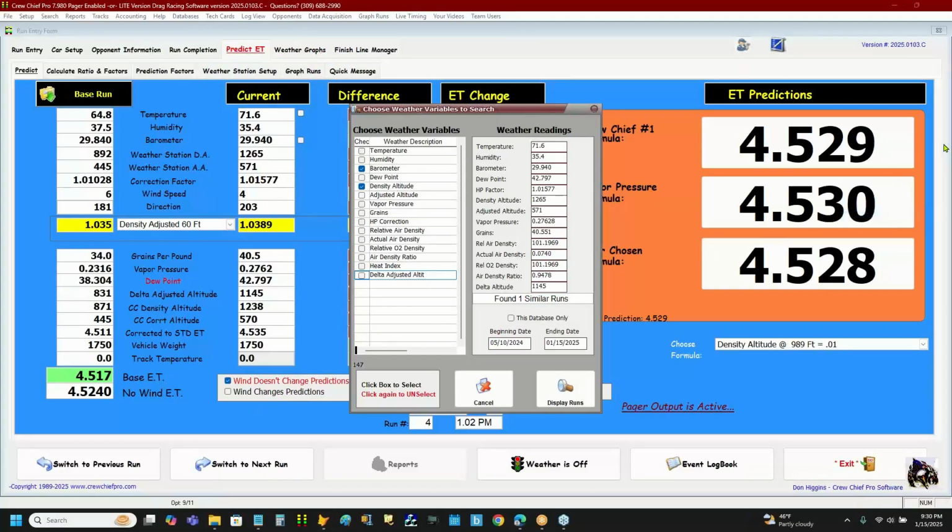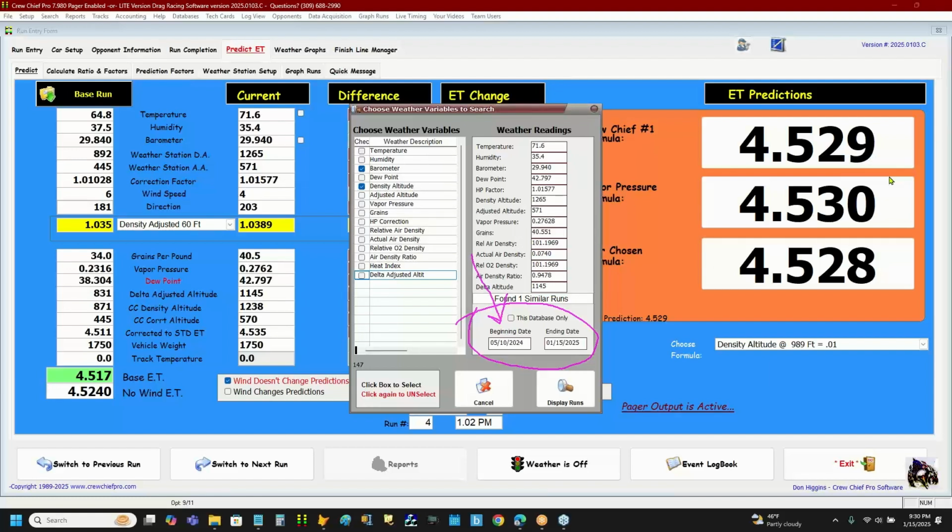It automatically defaults to less than 2 years. And let me show you where that is. You can change that. You can even make it even more limiting. But in the last, say, year and a half, I only have one run that matches that DA and that barometer.